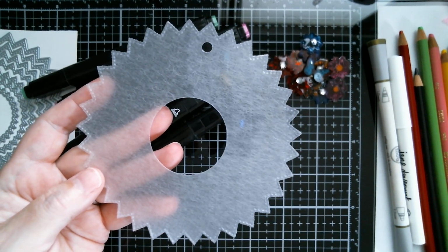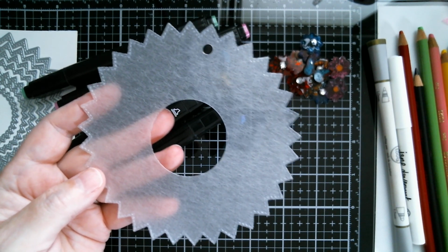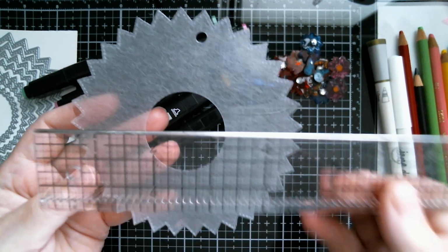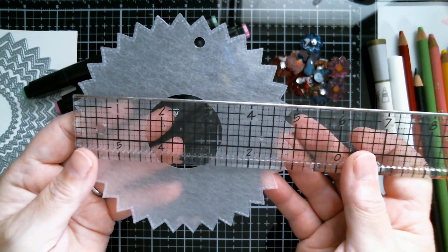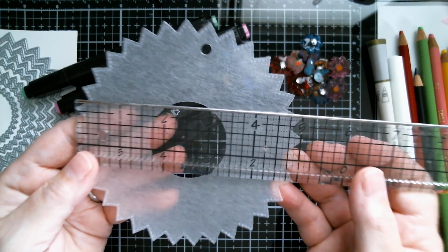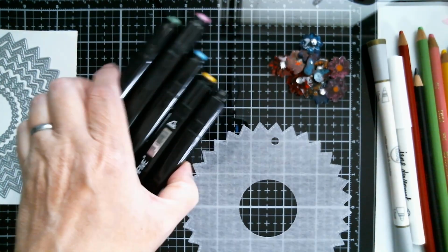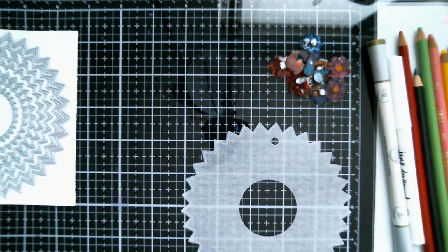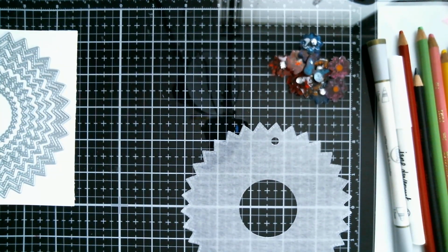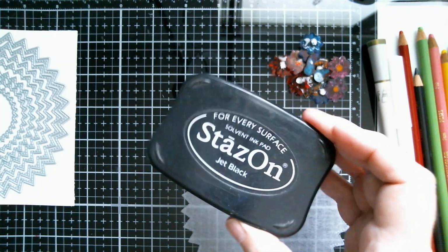But that is my wreath, and it looks quite large, and I'm going to measure it because I think, according to my estimations, when you shrink plastic it shrinks by at least 2/3. That's my estimate on it, and we'll find out. So remember that measurement, it's 5 inches across currently. So I'm just going to pop that down there while I move pens out of the way. Otherwise my little space here is going to get way too overcrowded. This is the StazOn ink that I'm going to be using. This is a super old pad.